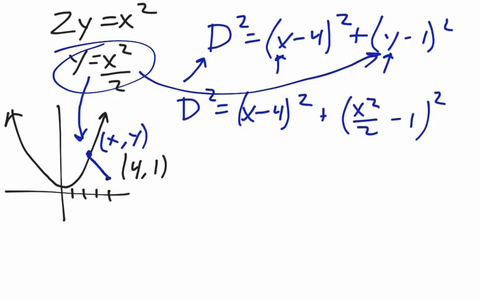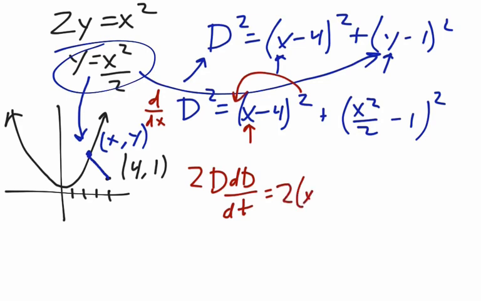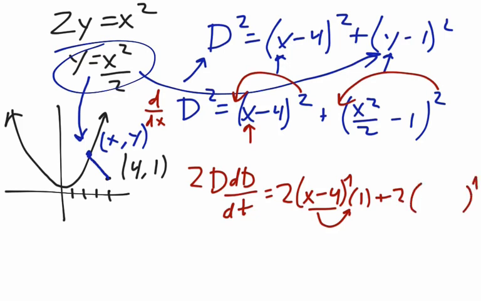And now I could take the derivative. Notice you could take the square root first, but it turns out that it won't matter, and it's a lot easier to not take the square root first. So in this case, I'm taking the derivative with respect to x, because that's my variable. So I do 2d dd/dx, that's fun to say. And now here I need to use the power rule, so (x − 4) to the first, and a chain rule, 1. Plus, same thing, bring down the 2, and the stuff is going to be the same, so it's (x²/2 − 1), but you have to chain rule it, and the chain rule is going to be 2x over 2, which is just x.